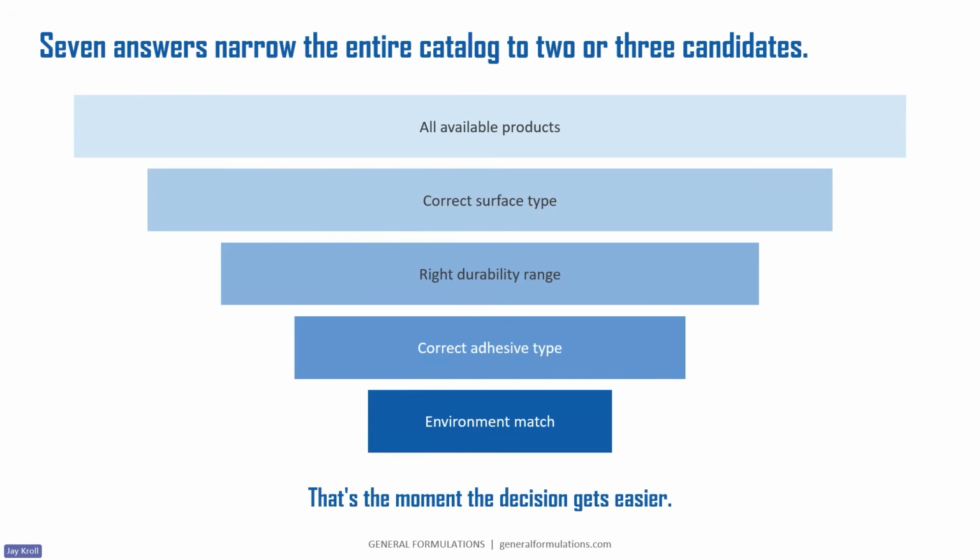So a few critical questions that we ask: what surface, how long, what type of film, is it permanent, is it removable, does it need a laminate, is it inside or outside, is there anything special that we need for this, anti-graffiti, non-slip, those things. 7 questions that you can keep in your pocket, and you can know why every single one of them is there. And if you answer those, you've basically narrowed down the entire product landscape to just a handful of real candidates. Not because everything else disappeared, but because you eliminated the ones that were never right for the job to begin with. And that's when it gets easier.